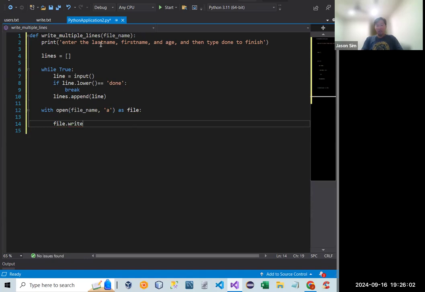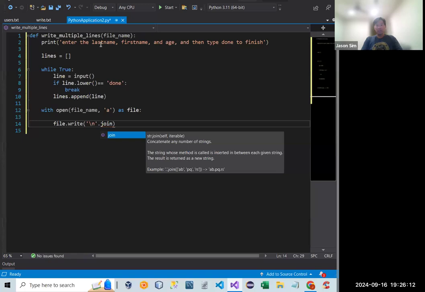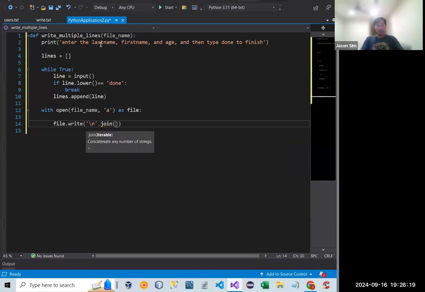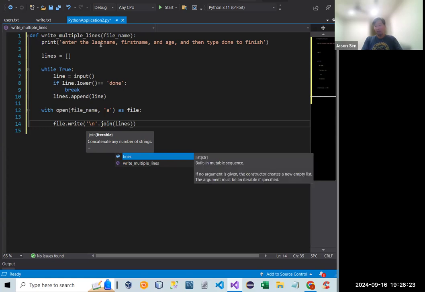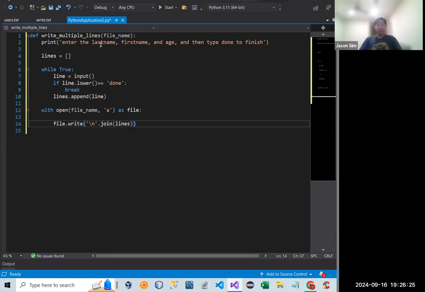So write.file, and if you do a period, there's something called a join. A join function is going to concatenate any number of strings. So basically it's going to join them. And what we want to join is whatever we input, which in our case is lines here.